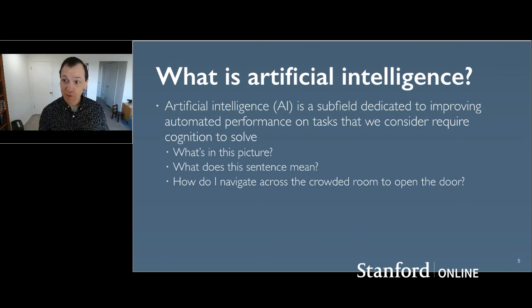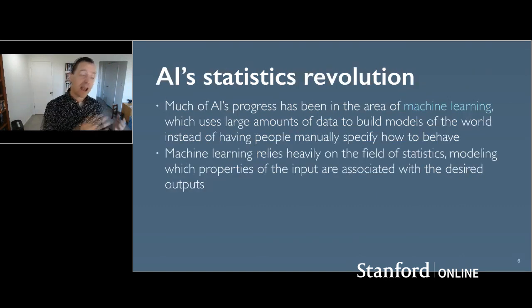Now, AI has been trying to do this for many, many years. And what's been happening over time has been a revolution through an intersection of this with the area of statistics. This is called machine learning. Machine learning is not me sitting in a room saying, okay, I think this is how it should learn to open the door. Instead, we provide a lot of data. And that data trains the artificial intelligence to build a statistical model of the world, and then it tries to act on it. Just like how a human baby learns through experience and is never given rules, these machines are learning through experience.